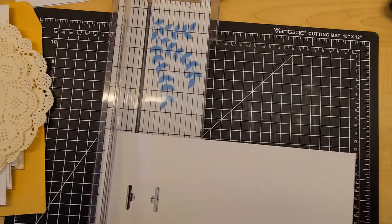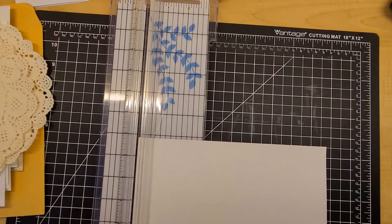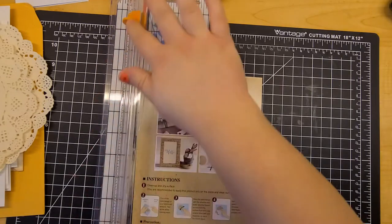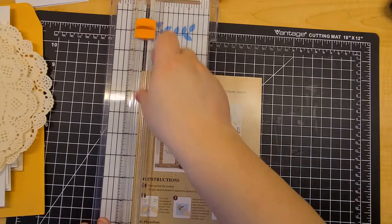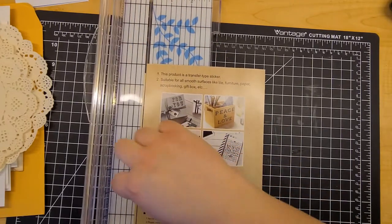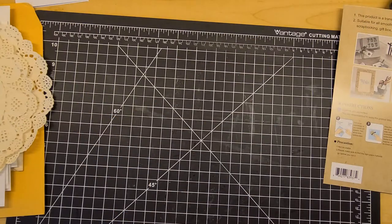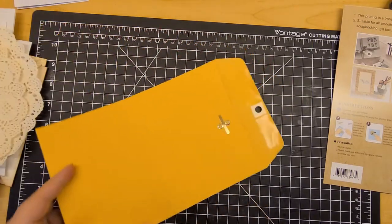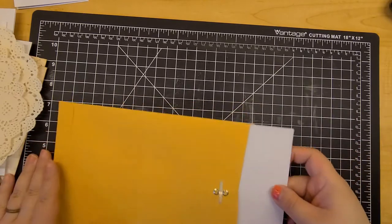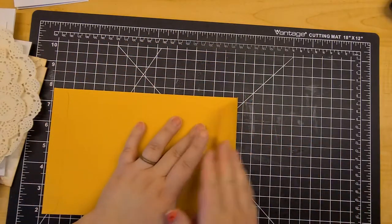Okay, so I'm going to cut just this off. And this is just a repurposed kind of like chipboard from some stamps. I think they're stamps or they're like ribbon transfers from the Dollar Tree. So we're just gonna slice a very teeny tiny sliver. Put this away. Okay, here we go. We're gonna put this, the printed side, to the back. Just like that, and now it has just some more sturdiness, right?